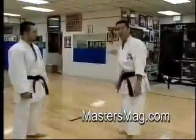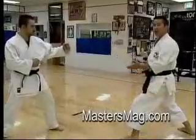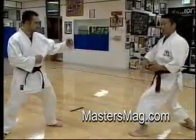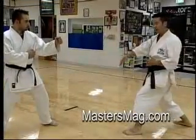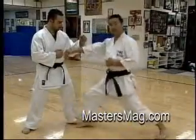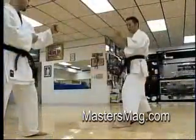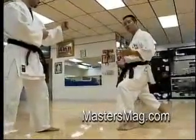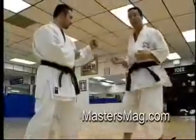When delivering the oizuki, your foremost consideration is your distance to your opponent, whether you're able to reach your opponent or not. So it's important that you're within a distance that's not too far to deliver the technique, but not so close that your technique is not able to be fully extended at the extension of your stance. Your ideal foot position is not too deep a stance. Otherwise, it takes too much time for you to set your center of gravity forward in order to take the full step to deliver the oizuki.